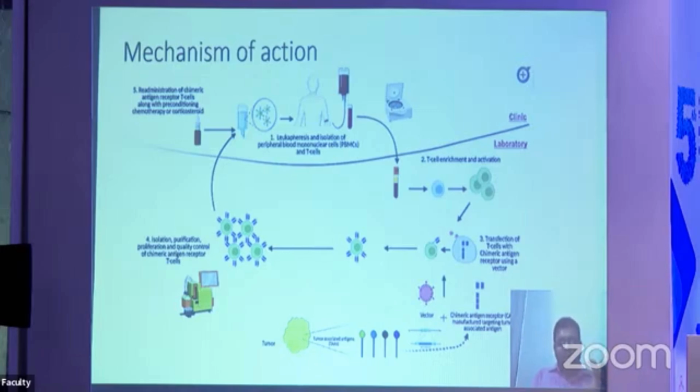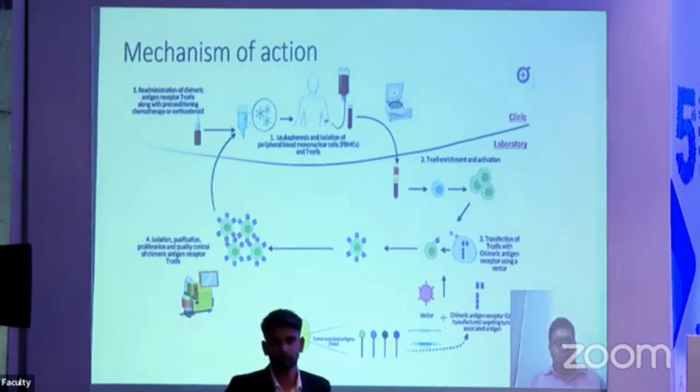In the lab, these T cells are inserted with a vector. This vector, along with it, carries a chimeric antigen receptor manufacturing unit which targets a tumor associated antigen. So in CAR-T, you will see the word TAA, tumor associated antigen, which is commonly described. So the vector, along with the chimeric antigen receptor manufacturing unit, or the TAA, will be transduced inside the T cells, will get integrated with the DNA, and it would enable the T cells to make these CARs.